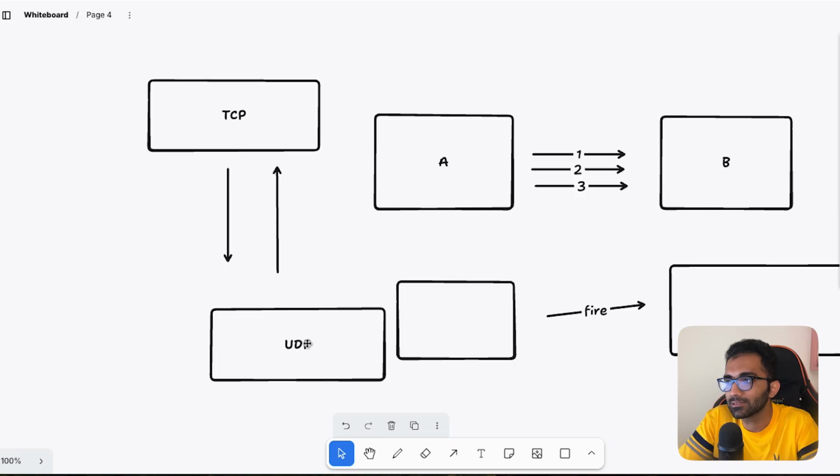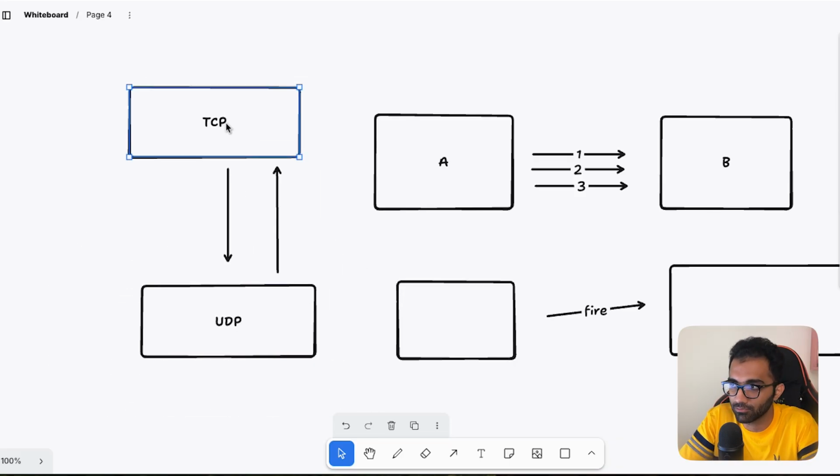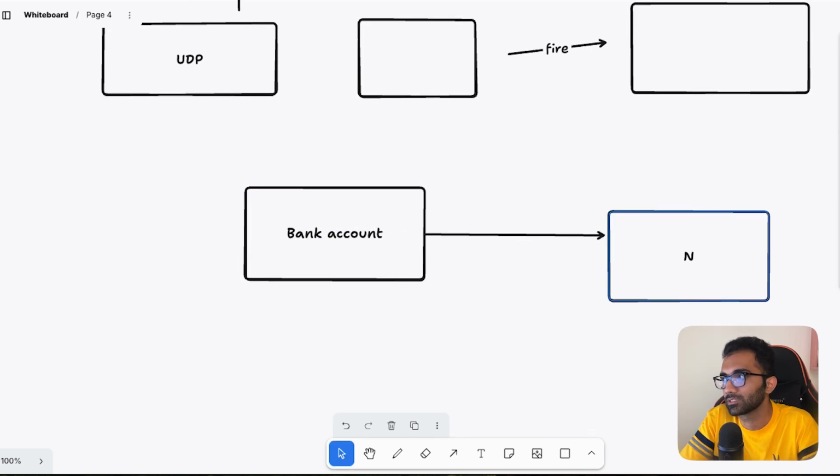Now, why is this needed? Why do we not always have all the guarantees and niceness in the first place? Everything has a use case, right? TCP obviously has a use case where, for example, imagine you are downloading your bank balance over an API, which just returns your balance number. Let's say you have $100 in your bank. You want to make sure the data does not get corrupted in between when it is getting transmitted.